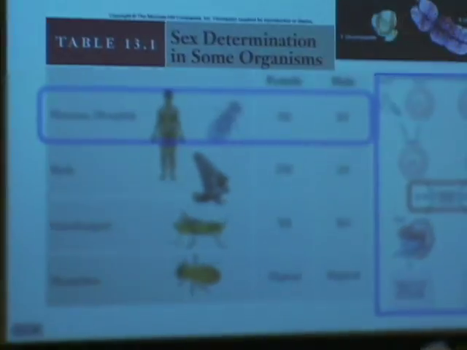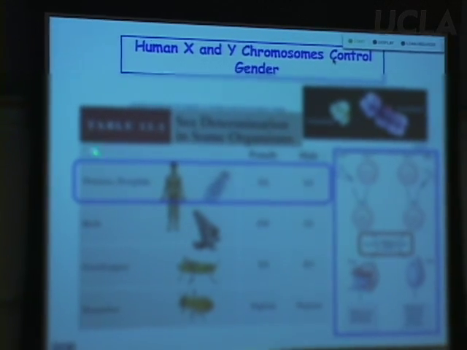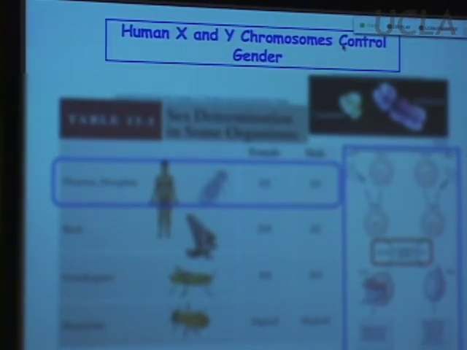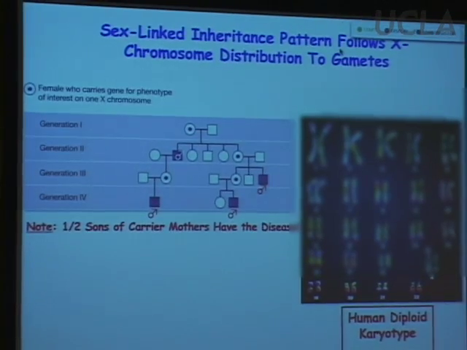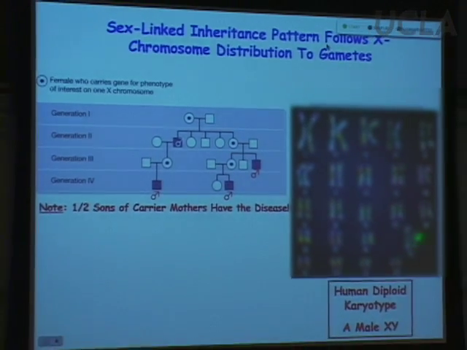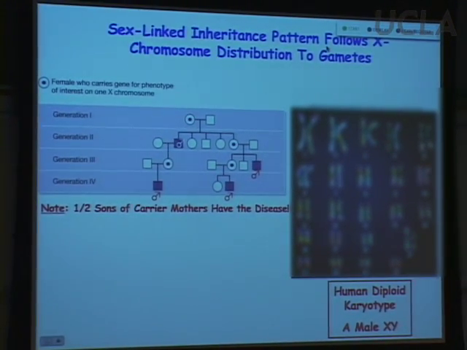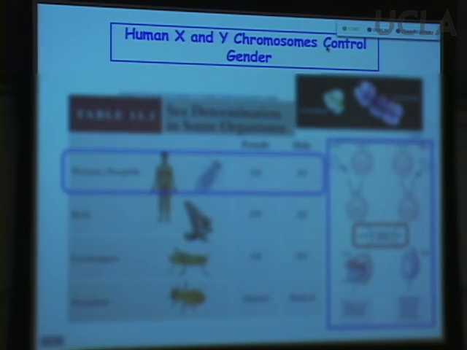And so as we know, and I'm just reviewing this, we have sex determination in humans. Females have 2 X chromosomes. Therefore, someone can be a carrier and not have the disease. But in males, there's only one shot here. 1 X chromosome, any deleterious mutation on that one chromosome, it's it. That disease will be manifest. The point is called hemizygous, but I'm not going to get into genetic terms. And furthermore, you can see here that there's a Y chromosome and an X chromosome, and you know that the reason why the male is because of this SRY gene.